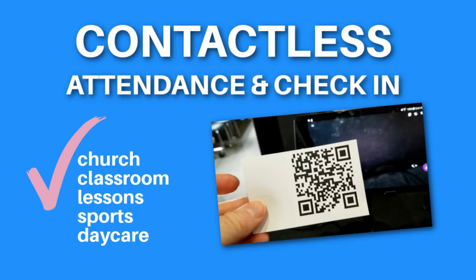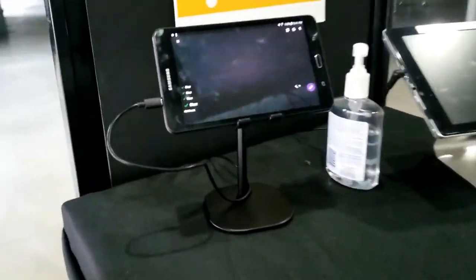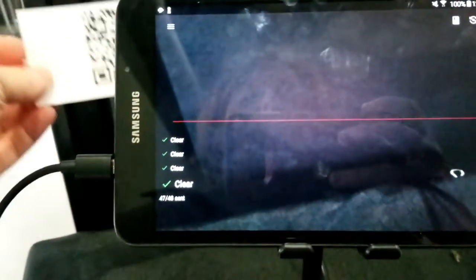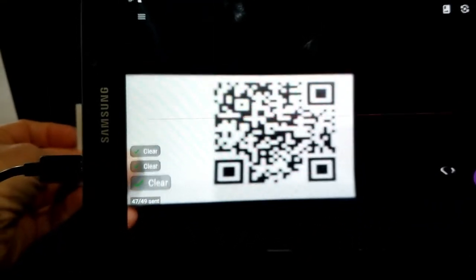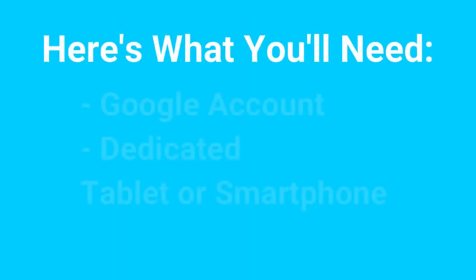Today we're going to look at a touchless, COVID-safe, simple, almost free way to track attendance for any group of people that regularly attend an event, class, or gathering. We're using this to take attendance for our worship services at church. It would be perfect for a classroom setting or even a workplace or office setting.